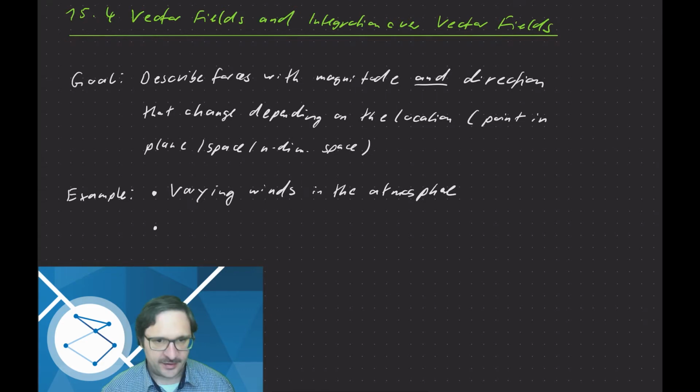Or imagine something like swimming through an area that has currents in it. And you also want to know how much energy you have to spend, or maybe you want to know where a particle floats. Let's say you have lost something in the ocean, and you want to know where it ends up. Then you want to know how that thing moves depending on the currents that you have, and you would model those currents through a vector field. So currents in the sea. That would be another example.